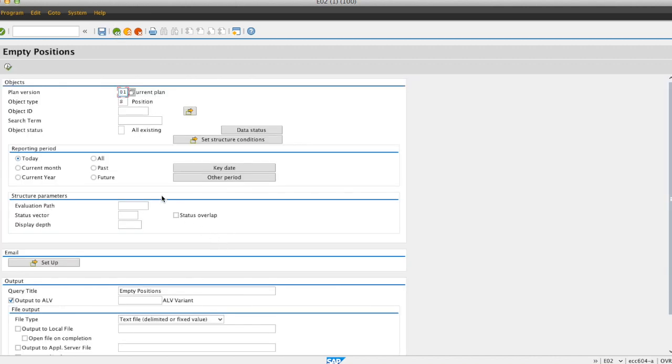So that's one way, running it for the entire organisational structure, or maybe I only want to see one particular part of my structure. So show me all the reports within this particular organisational unit. So I'll specify an organisational unit in there. I'm going to have to tell the system the evaluation path. So I want it to look at this organisational unit, I want it to look at any organisational units that report into that main one, and any and all positions within there. So the evaluation path is OOS.